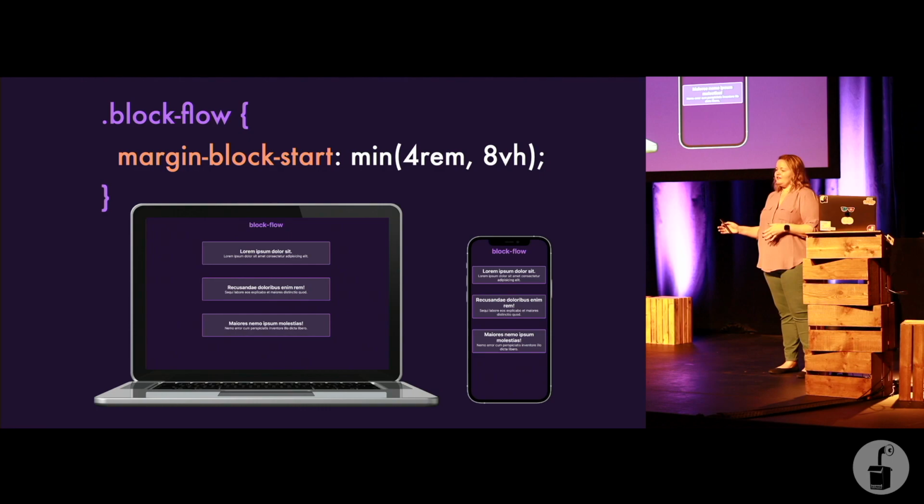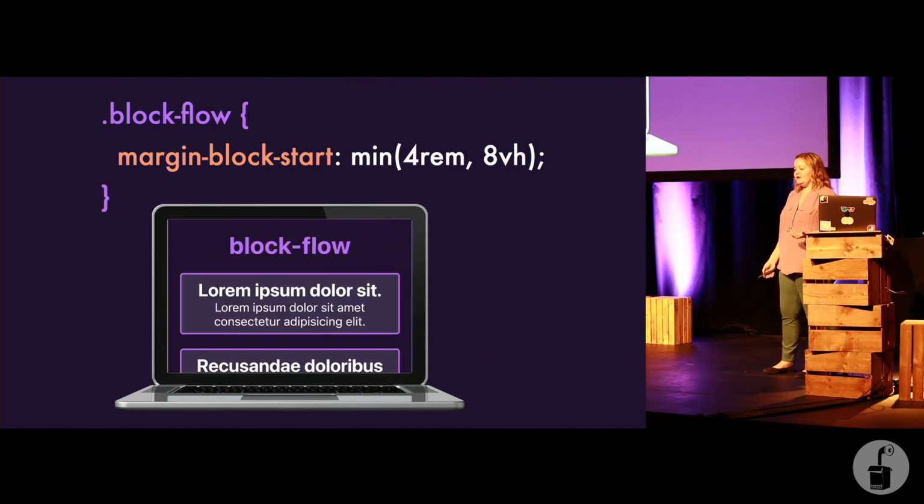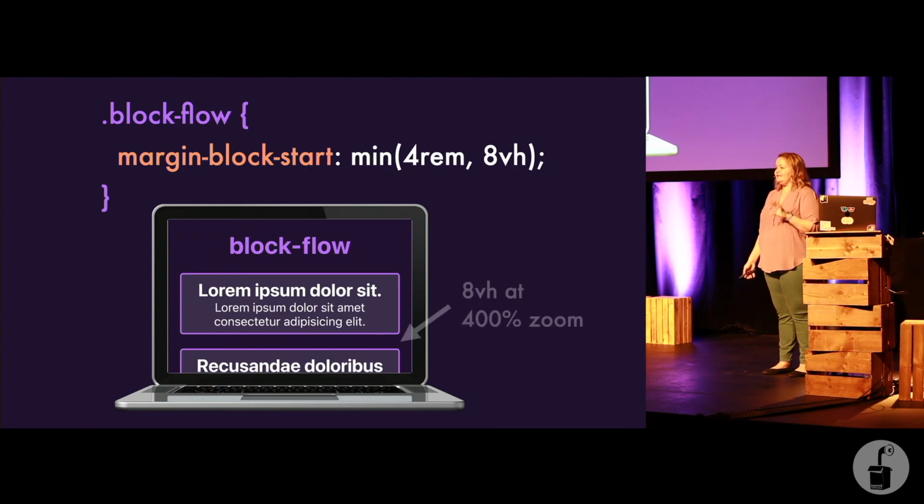So here's the rule in effect on a large versus a small context. Technically, the computed margin for our smaller context is only saving about 13 pixels for each application. And that might not seem too impactful. But here again, let's look at our zoom context. And we can see that the difference made by enabling that 8vh as an option, which is what's kicking in here, really makes a positive difference.